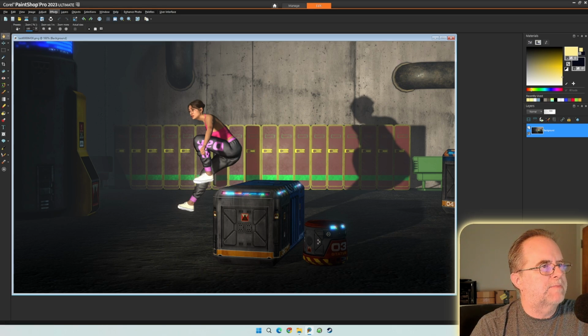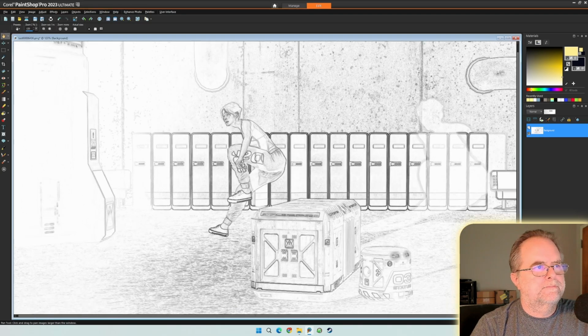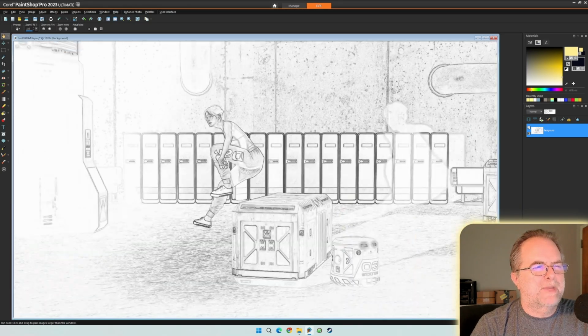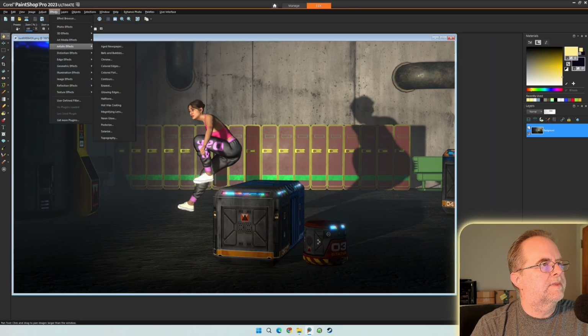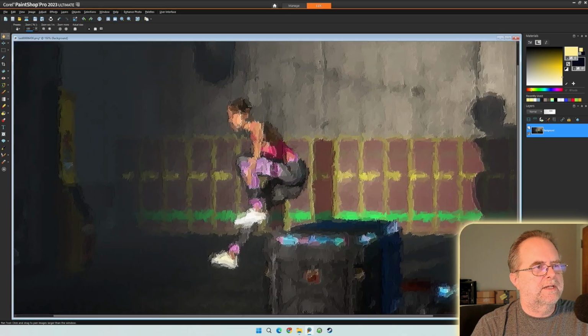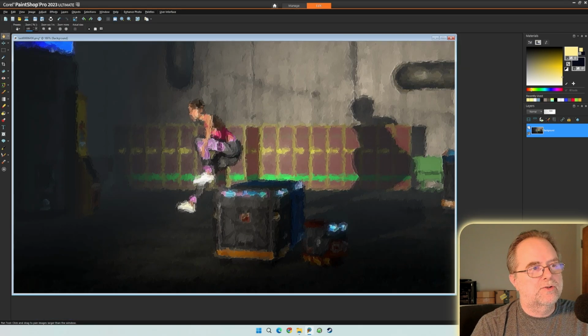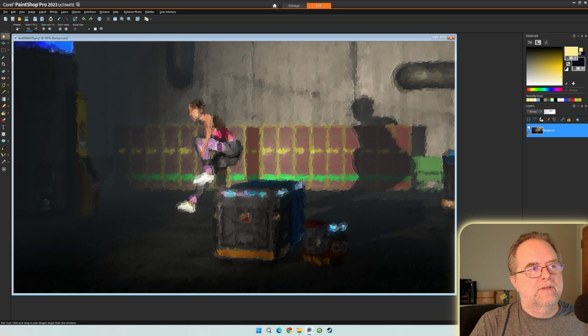And perhaps what we might want to do is apply some special effects to this. So for example, one might find all the edges, which creates an almost pencil-drawn type effect. Another one might be something like brush strokes, where it gives it a painted feel. Now these effects are interesting on single images, but it's more interesting when these are moving images, right? But this is just an example of what we could do to really mess with a frame, with a level of quality that it's pretty tough to achieve with plugins.